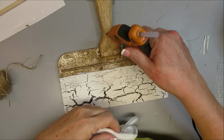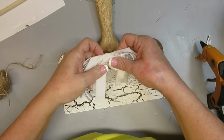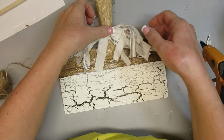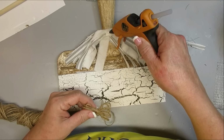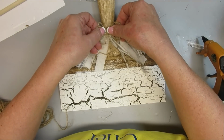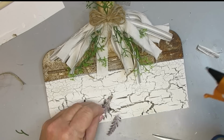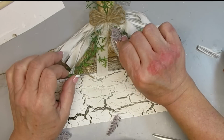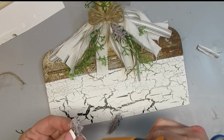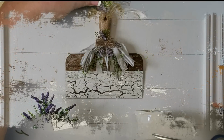To assemble everything and get my final look, I'm going to use some hot glue to glue the messy bow right on top of the handle. Then I'm going to take my other little bow that I made with the twine and all of the little loops and glue that right on top. I added some bits of greenery and lavender, and I just love how this turned out. It's rustic, but it's shabby. It's gorgeous.